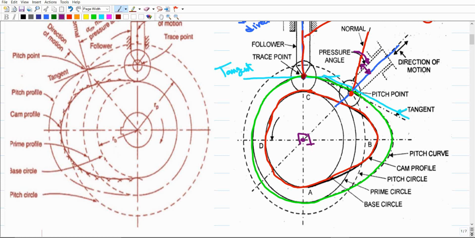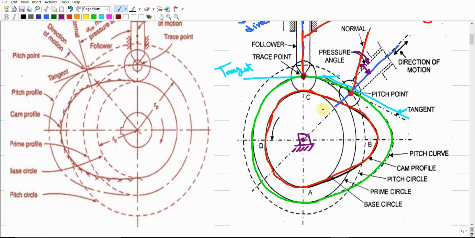As you remember, when we started introducing this type of cam mechanism, we said that this center of rotation should be shifted. It shouldn't be in the center of the disc itself, right? So anyway, the center of rotation is defined, and we try to find the circle with the minimum radius that would be drawn from this center point of rotation of the cam, and in the meanwhile it should be tangent to the cam profile. This is going to give us the base circle that I'm talking about.